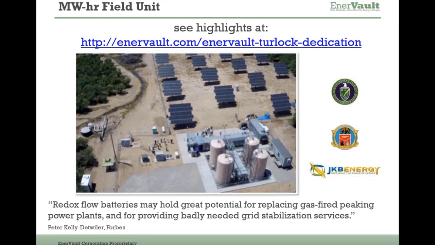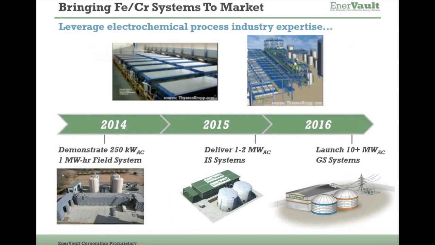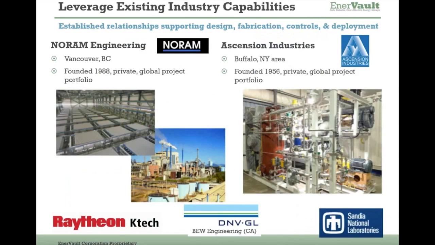Next slide. So just to bring things to a close, our plans going forward is to have 1 to 2 megawatt systems available for installation at the end of 2015, and then the following year be able to get up another order of magnitude in scale. To do this, we're leveraging expertise in the electrochemical process industry. The next slide, please. We have 2 announced partnerships.